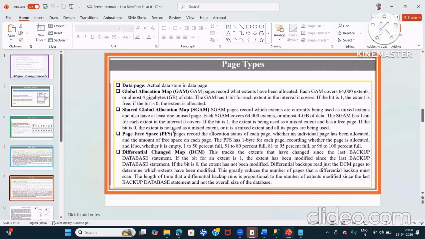The PFS page records the allocated status of each page, whether an individual page has been allocated, and the amount of free space on each page. It keeps tracking that in the form of percentage: 1 to 50%, 51 to 80%, 81 to 95%, and 100%.